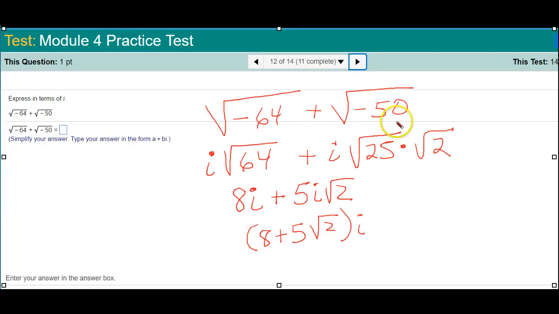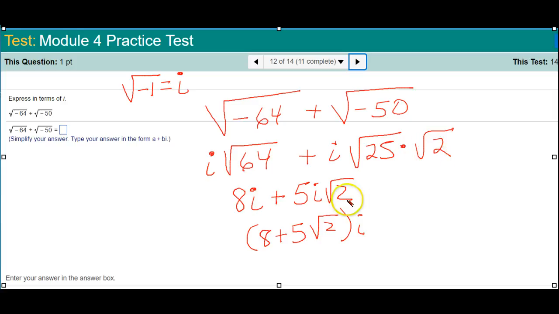All right, this one's a little tricky, so I'll work it through with you. Remember that the square root of -1 equals i for our imaginary numbers. So now the square root of -64, we take out the i, which is the square root of -1, and we get 64. And following this down, the square root of 64 is 8, 8i. That's this part here. Now here I'm taking out the square root of -1, and then I'm left with 50, and then I'm dividing the 50 into a perfect square, 25 times 2. So the square root of 25 is 5, so that gives me 5i, the square root of 2.